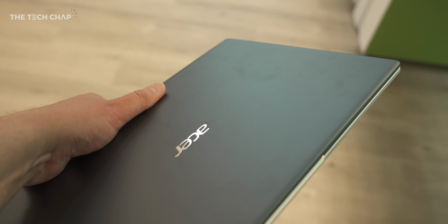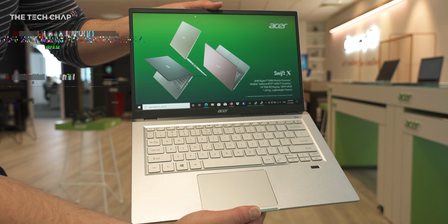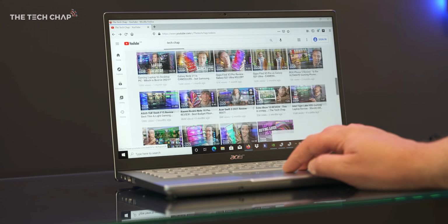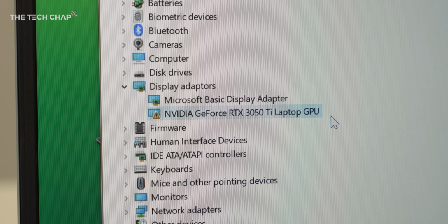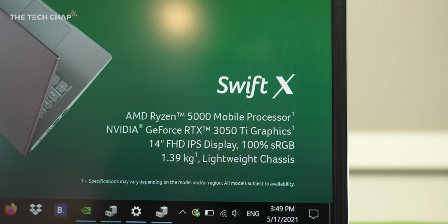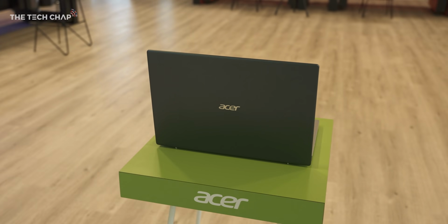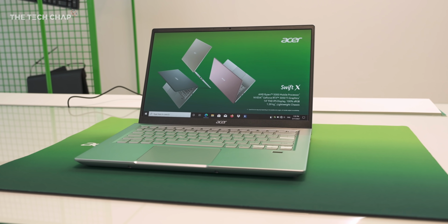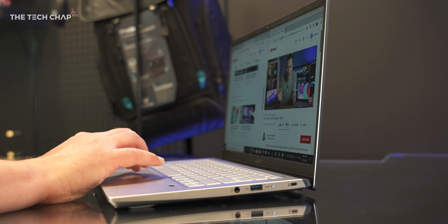But there is one laptop in particular which I'm genuinely very excited about. So this is the brand new Acer Swift X. And it caught my eye as we're getting the brand new RTX 3050, as well as an option for the Ti, as well as some pretty tasty Ryzen 5000U series CPUs. So does this turn a pretty unassuming little 14-inch ultraportable into a fantastic budget gaming laptop? Well, except for a couple of caveats, I think it probably will.